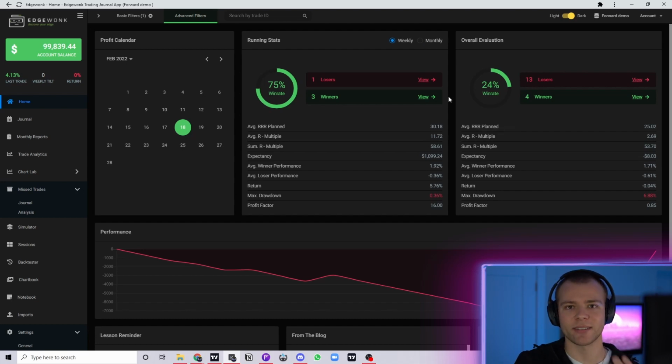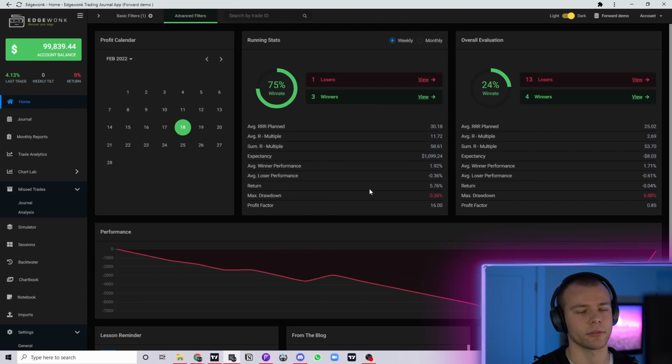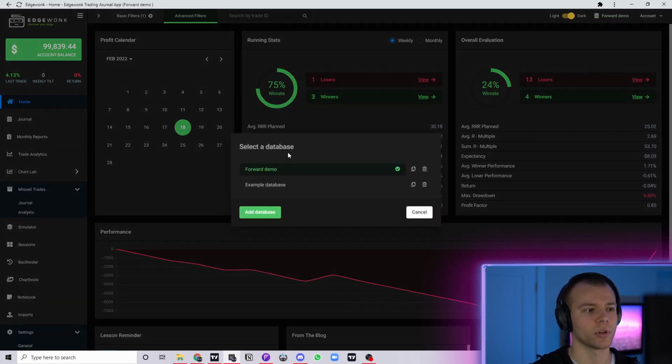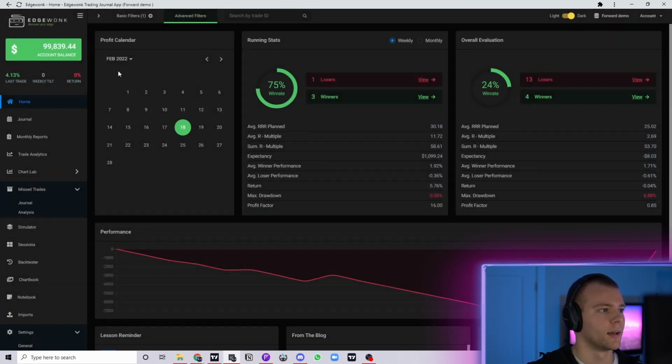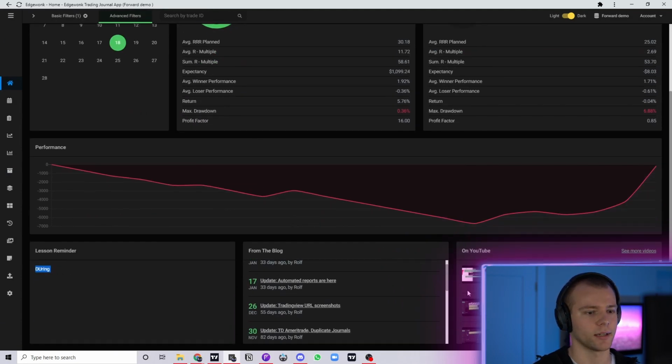When you have a session, it'll actually come up here just as a reminder. So if you create a session over here and you're focusing on trading with order flow, then you say trading with order flow in the session notes. It's going to come up here just as a constant reminder, which is a small thing, but it's pretty helpful. Hope it's on dark. And you can have multiple databases, which is pretty helpful. And I think that's pretty much all that there is to Edgewonk.